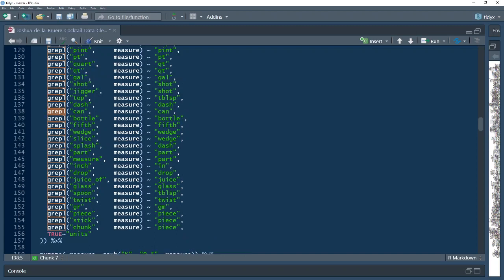Yeah, that's really nice. I realized we talked about this earlier. I think what he's doing is trying to keep all the cases where can is can. He's not renaming them. So another potential thing you could do is define a set of cases where you know that you're not going to be transforming them, and then just say, when measure is in the vector of values, return measure. And that might have saved him some time too. For sure, because that'll just return that same exact value without transforming it. I mean, clearly this worked, and this way you really get an in-depth knowledge of the data set that you're working with, and all the potential values that exist.